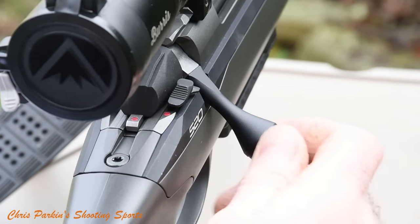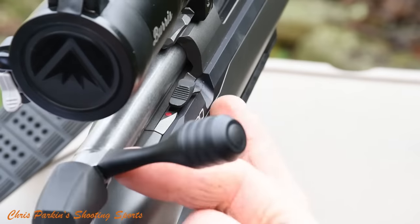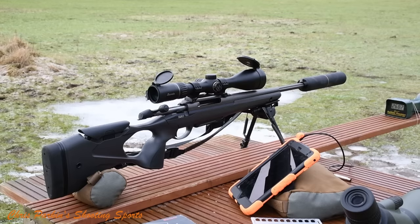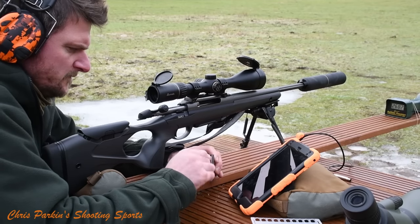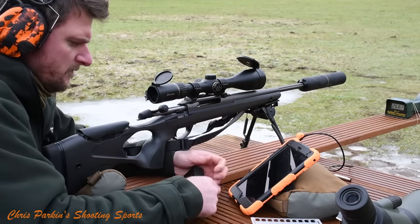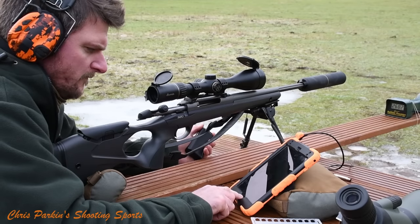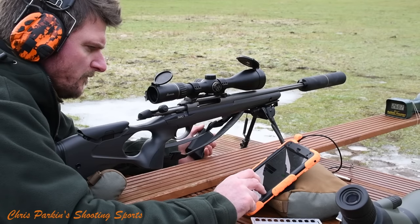I think I prefer a smoother teardrop shape because I don't feel the need for serrations — though those in cold climates with heavy gloves might prefer that. You can see some of the modularity of the grip system and the internal aluminium within the grip itself, which extends all the way to the back of the rifle. Seiko describe it as a hybrid rifle, and although modular to some extent, various elements are easier or more difficult to change over. Overall weight of the rifle is 3.5 kilograms or 7.8 pounds, and overall length is 1,040mm or 41 inches in the sporting stock format.